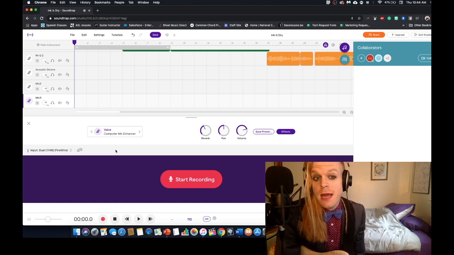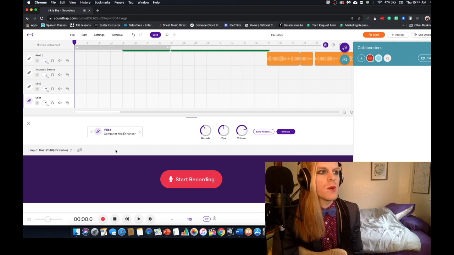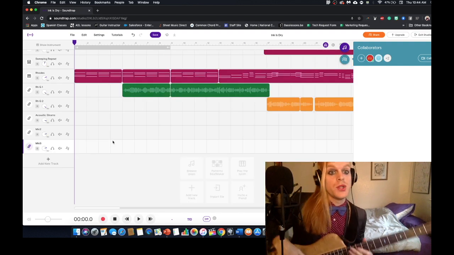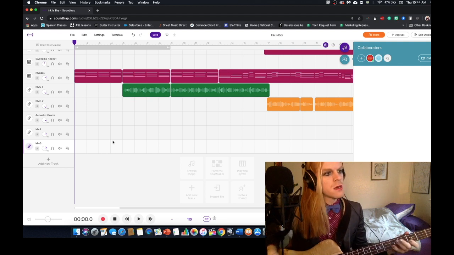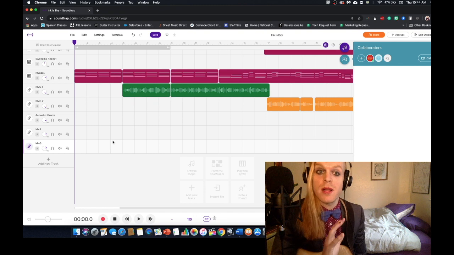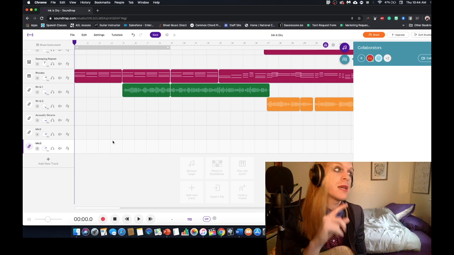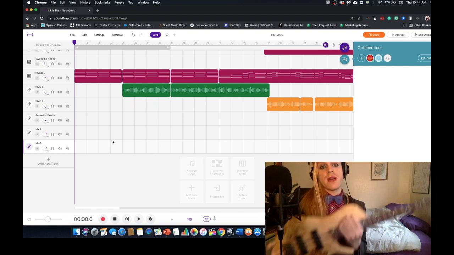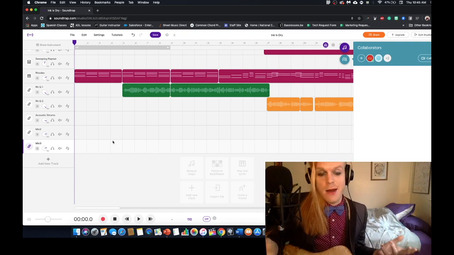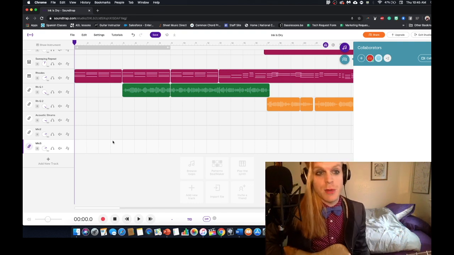The difference is that the overall quality is going to be a little bit lower if you're using a built-in microphone. So I'm using the Duet here, which means I'm going to get direct audio from it. It's going to be super high quality, and it's going to be a really clean sound because it's going directly from the instrument into the computer, so any other noises that are happening in the room aren't even going to be picked up by it.